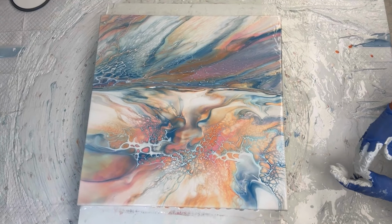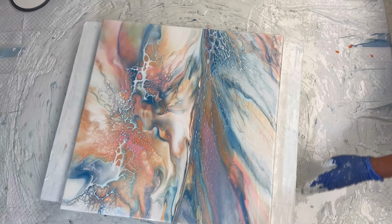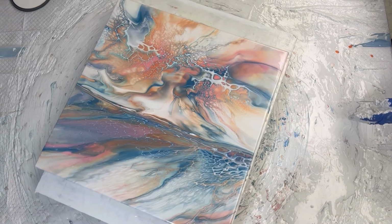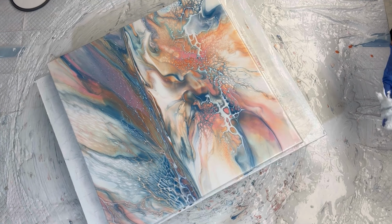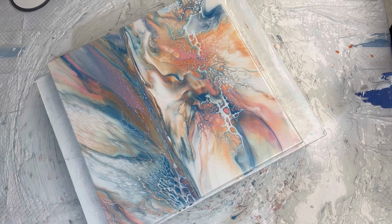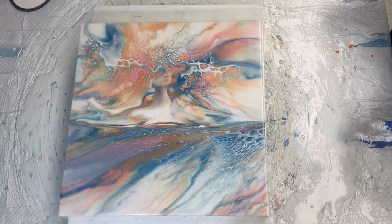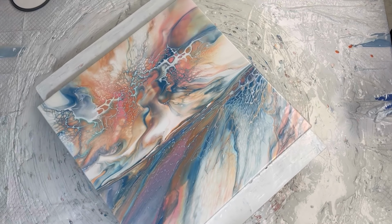The horizon line, it isn't horrible. I mean, obviously it's not perfectly straight. I don't feel like it has to be. If I do anything, I'm going to tilt that way just to fix this end, because I do believe the weight of the paint is still right here. And then give it one more spin and say ta-da. Little too much pink in my body of water, but you know what, I'm just going to call that the reflection from the sky. That's what that is.